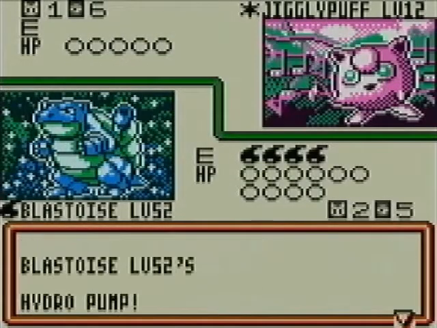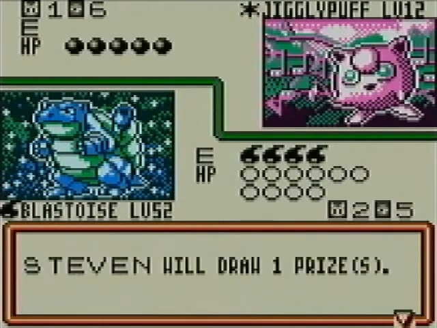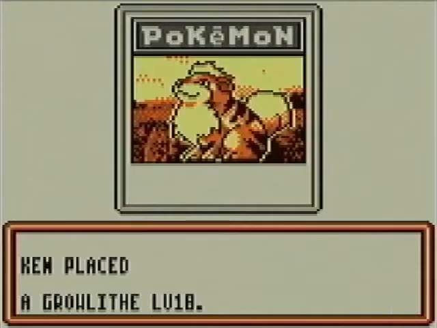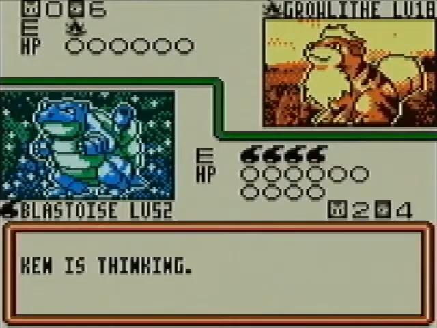Anyway, let's just Hydro Pump, Jigglypuff, knock it out. You'll see a lot of these add extra energy to use these water attacks, and they all have that usually limit of 2 extra cards so you can add damage with.